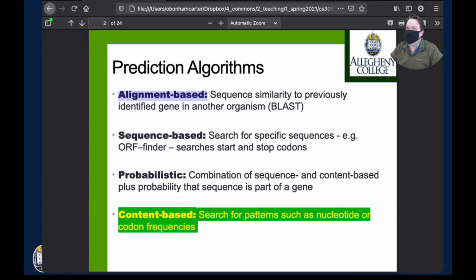So in other words, you're looking at a sentence and you're pulling out the words, and you're finding out what other sentences do I know where this word was found in terms of the English language or any human language. So that was alignment-based. And then we have sequence-based, where we're looking for actual start and stop codons. So sequence-based is where you're actually reading the DNA, and you're trying to use the knowledge that you have about the DNA about where genes would start and where they would stop.